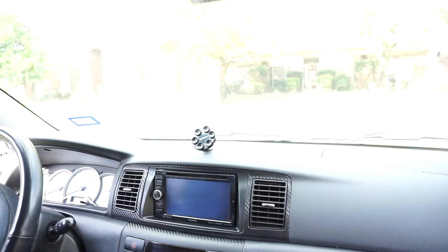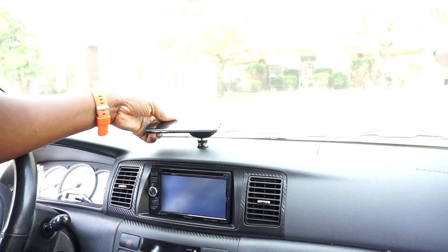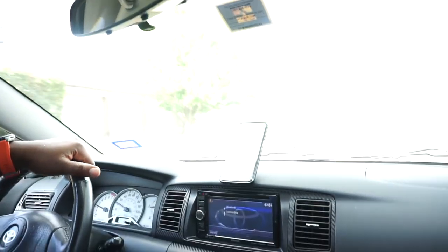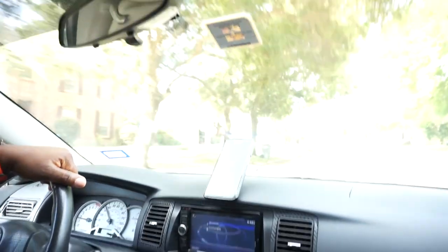So your phone is going to be on there. You just kind of smack your phone on there and it's holding. Wow, that is crazy. We got some bumpy streets here in Houston, so this is going to get a real good road test right here. Right now it's holding pretty steady — I can't even see that thing jiggling. I think it's a keeper. I'm going to go ahead and call it right here: it's a keeper, man. It holds the phone real nice.